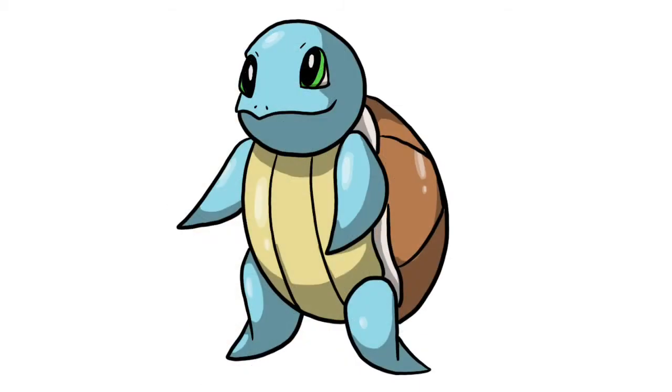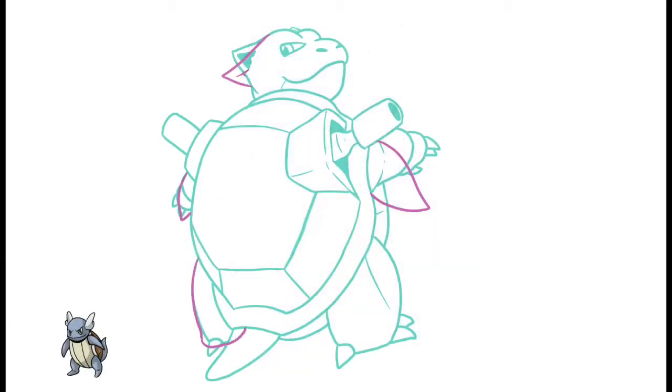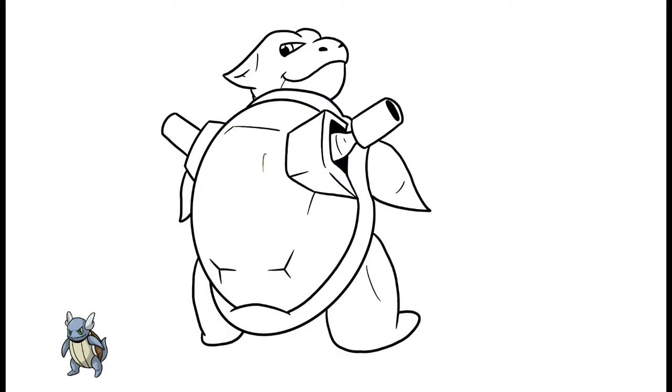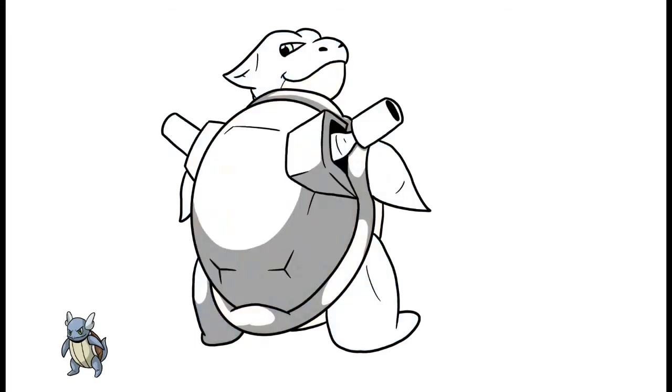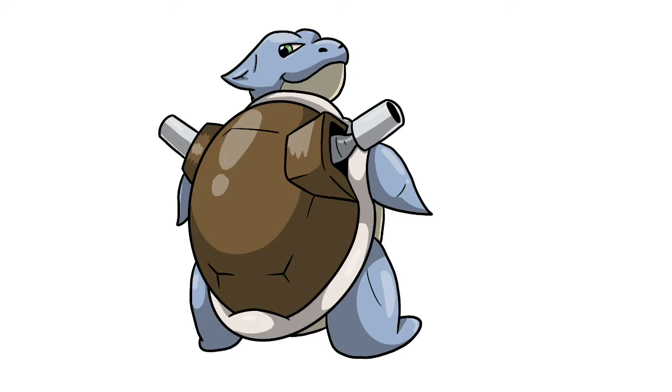So we're starting off like we always do with normal type. So this is a water normal, usually just a more boring version of the original Pokemon in my drawings at least. Not always with normal Pokemon, but when I draw normal Pokemon, they just turn out to be more boring versions of the actual Pokemon. So this is a water normal Blastoise, got a bit tongue twisted there.